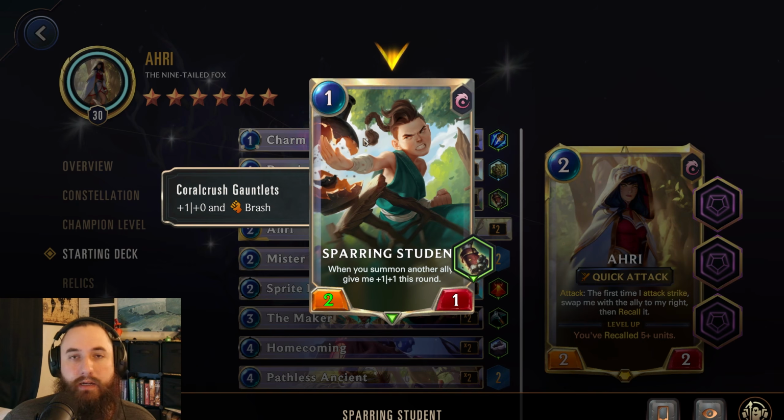Then we have the Sparring Student, another 1 cost. When you summon another ally, give me 1/1 this round. This also gets the Coral Crush Gauntlet, so +1 in Brash. Now, this is a temporary effect, so you can't snapshot this where you buff him up a bunch, recall him, and then when you play him again, he's going to keep all of those stats. That doesn't work, but still a solid 1-drop, and you really like your 1-drops again since you can play them for free once you recall them.